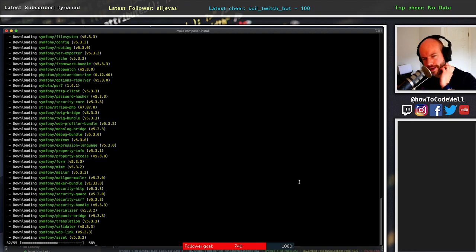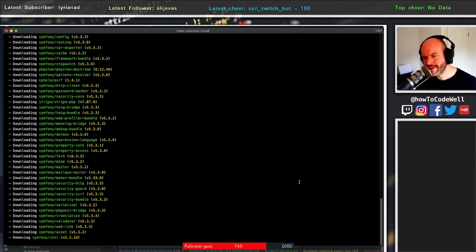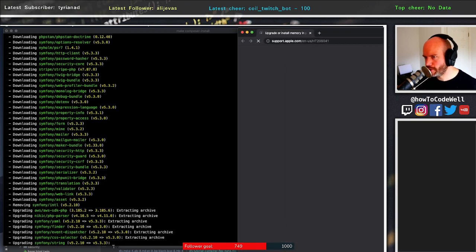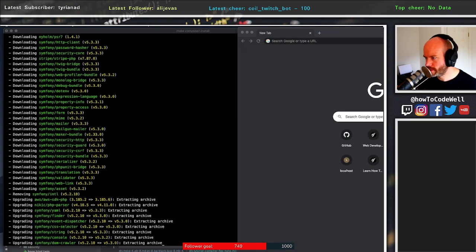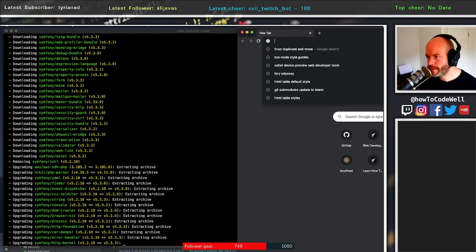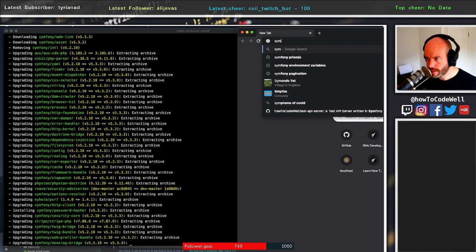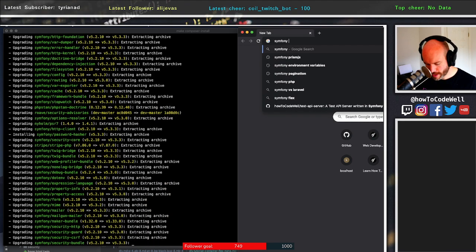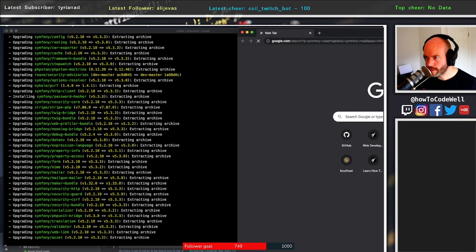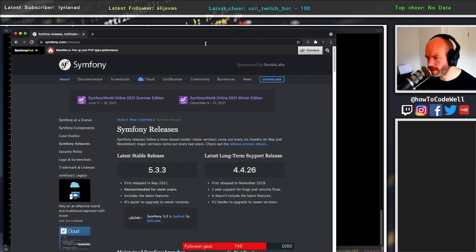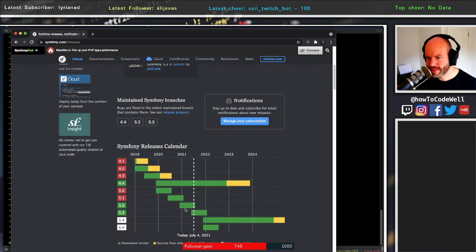Symfony 5.2 is going to be end of life. Is it end of life or is it end of support, something like that. Let's have a little look. At the end of July. So I thought it would be a good idea to sort that out. So Symfony roadmap. I'm sure 5.3, that's the latest stable release.